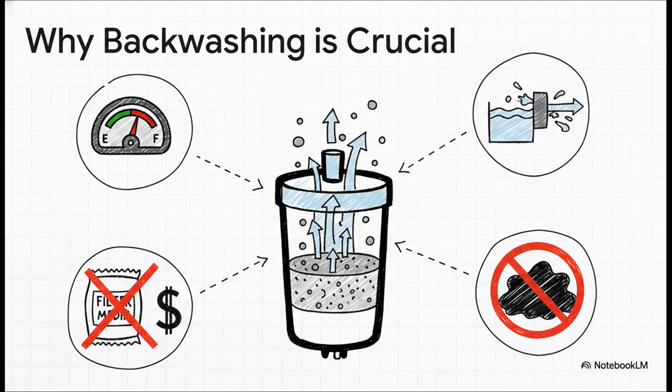And this isn't just some nice little feature. It is absolutely essential. Backwashing is what gets rid of all those solids that have built up. It's what prevents the formation of these dense clumps called mud balls that can totally ruin a filter for good. And most importantly, it completely restores the filter's capacity, all without having to replace a single grain of sand.